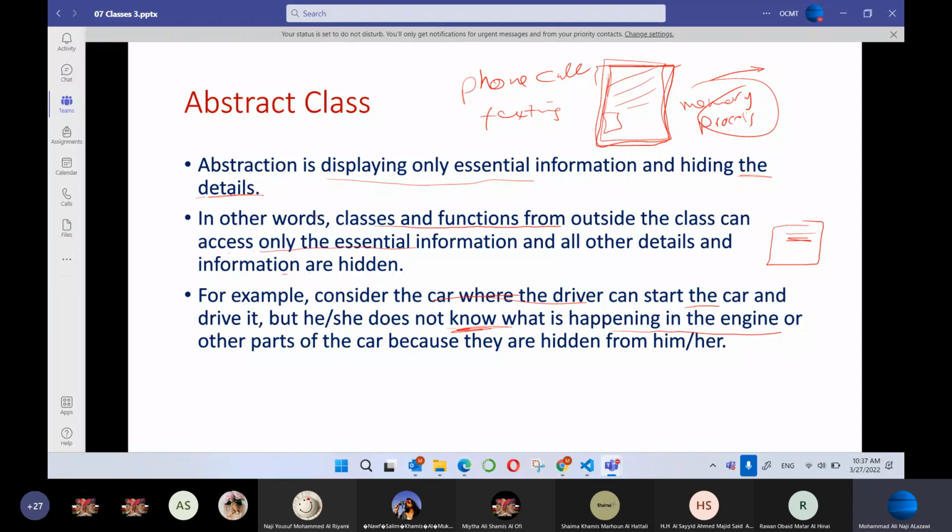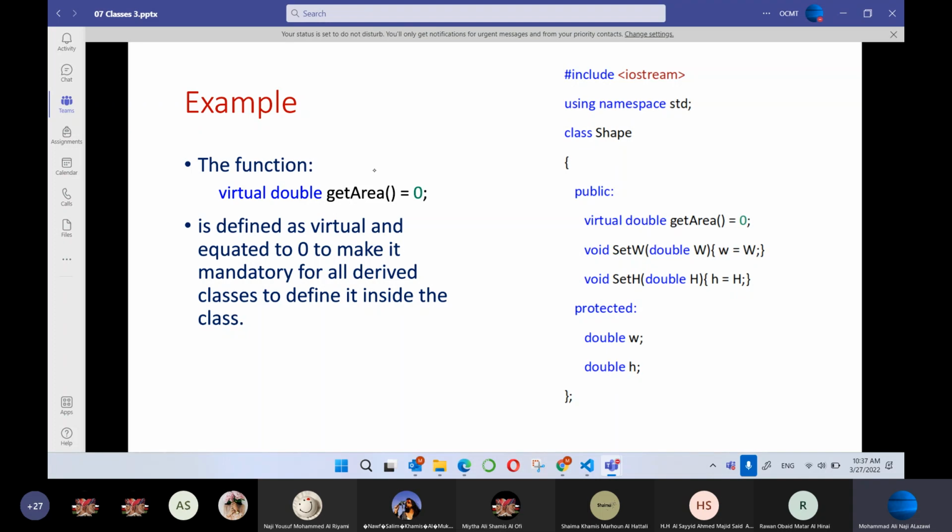Now, for example, we took this and we implemented this example. Here I'm going to define a basic class. I'll call it shape, all right? And we've done this in inheritance. But the new thing here is we are using a virtual function. We call it a pure virtual function, all right? Why pure? Because it starts with virtual and ends with equal 0 without any definition. Why do we do this?